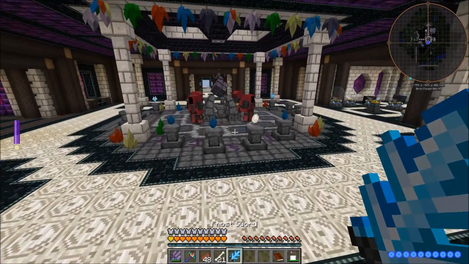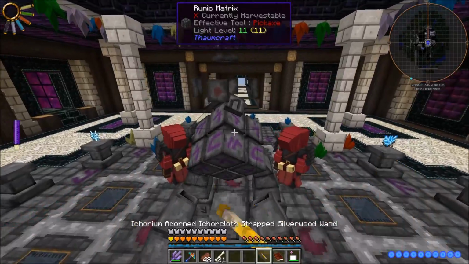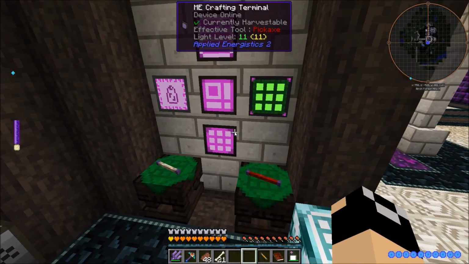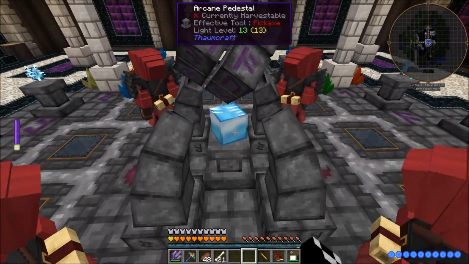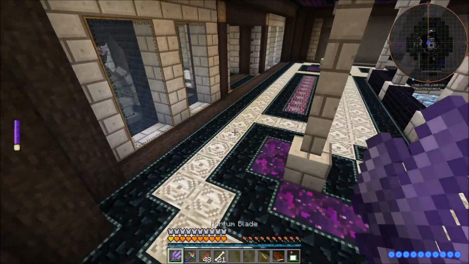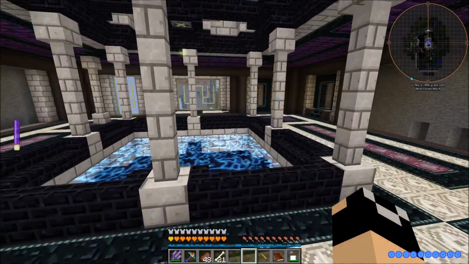Okay, there we go. And we'll go ahead and set this down. Now, I think this first wand... Oh, shiny blocks. Almost forgot the shiny blocks. Go ahead and grab that. There you go. We'll get that one going. And then up here, we should be able to queue up the next one. There we go. So that one's running too now.